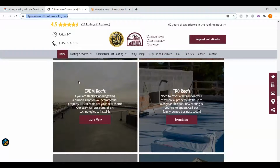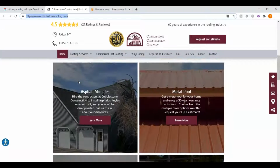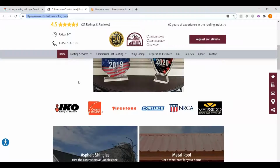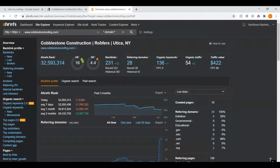And not only does Google just look at your website, but they actually come in and they're reading that content. Google has crawlers and they're looking to see what services you offer and what areas you serve. So having those keywords listed 10 to 15 times really helps Google find those answers. All right. Now let's talk about why this was listed first. This is a paid program I use to research websites called Ahrefs. I went ahead and put cobblestone roofing into here so you can see what you'd be up against.